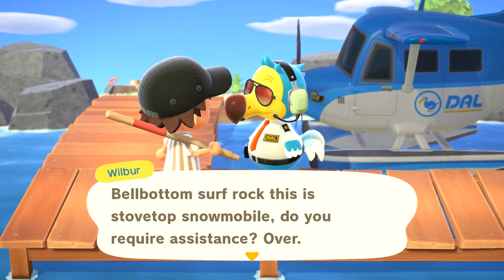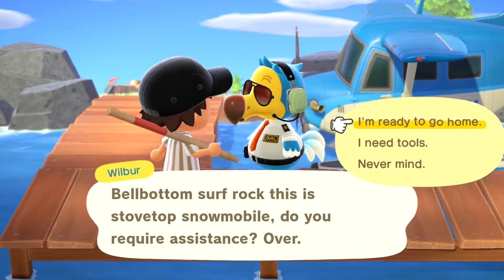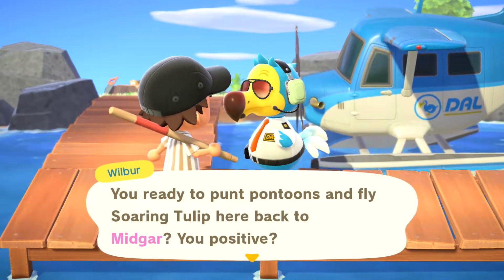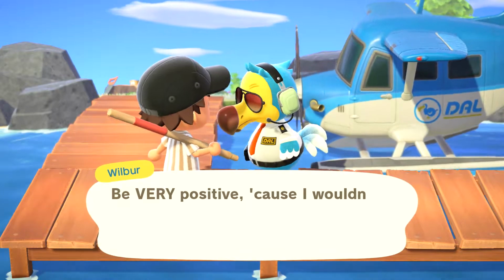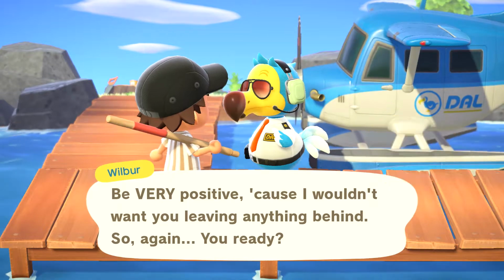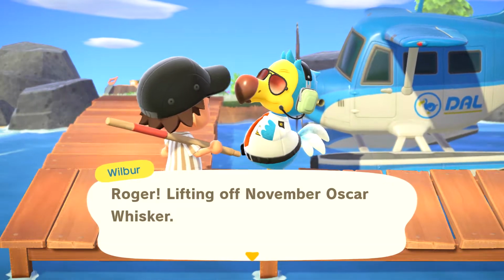Bell Bottom Surf Rock. This is Stove Tops. Do you require assistance? Over. I'm ready to go home. I'm ready to pontoons and fly Soaring Tulip. Here, back to Midgar. Are you positive? Be very positive. Yeah, I'm positive, dude. I let go of the freaking coolest butterfly ever. So I'm pretty over it. Lifting off November, Oscar Whisker. Oh my god, this guy just says words.